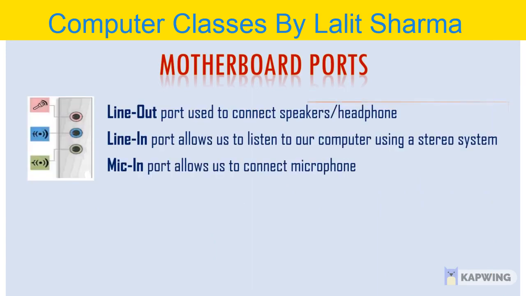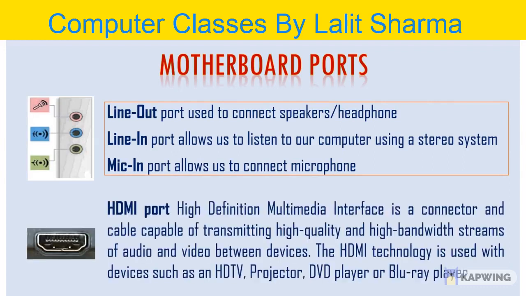Line out. It is used to connect speakers or headphone into the line-out jack. Line in. The line-in jack allows us to listen to our computer using a stereo system. HDMI, high-definition multimedia interface, is a connector and cable capable of transmitting high-quality and high-bandwidth streams of audio and video between devices. The HDMI technology is used with devices such as an HD TV, projector, DVD player or Blu-ray player.